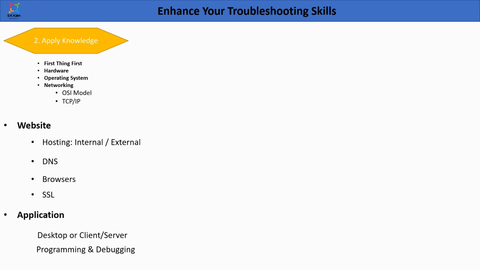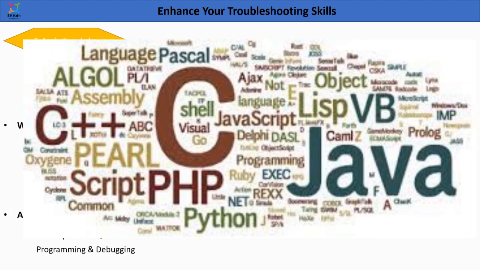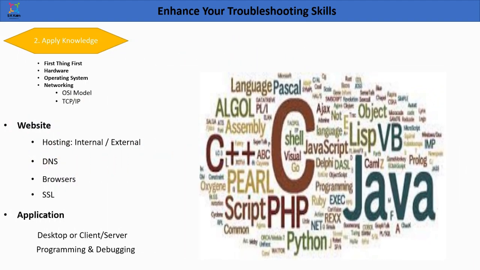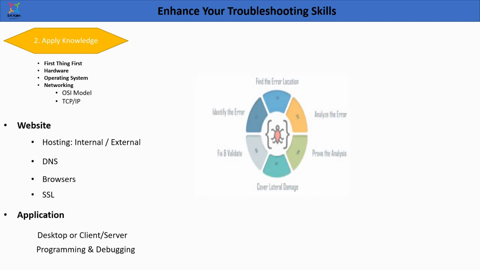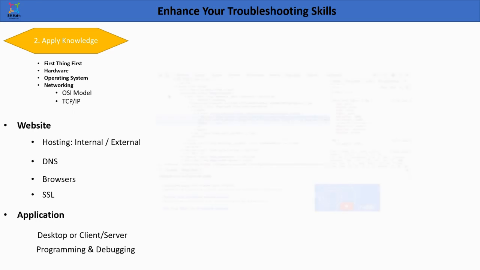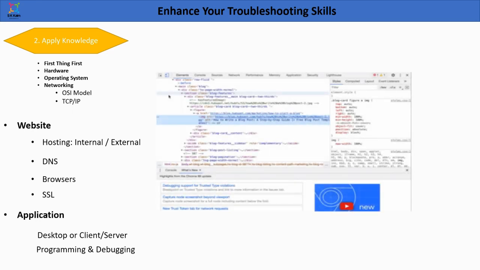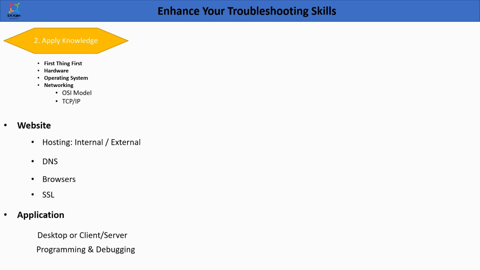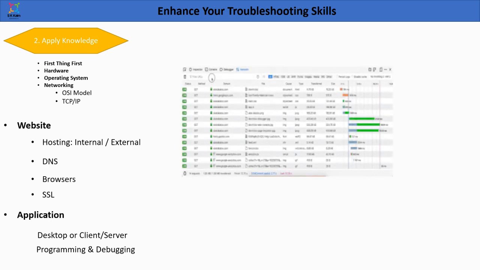And since all these applications are developed in some programming language, you need to have some knowledge of programming languages and how you can debug those programs. For example, in browsers, the developer mode is provided. Using those developer tools, you can check what kind of error you are getting when you are accessing a particular application. You can also check whether the error is related to a network issue, or to a JavaScript or some control which is not running, or whether there is a particular error from the backend.